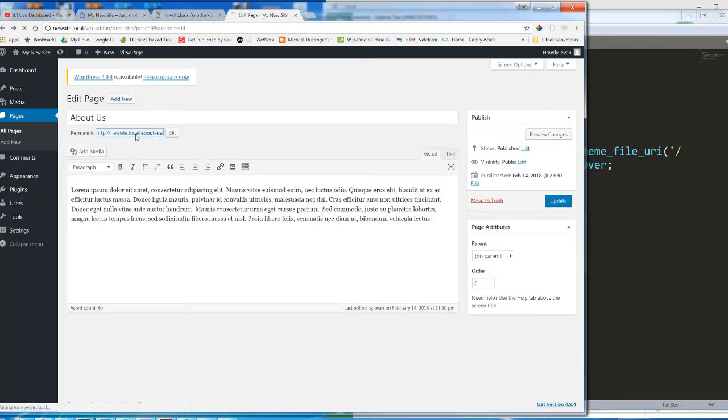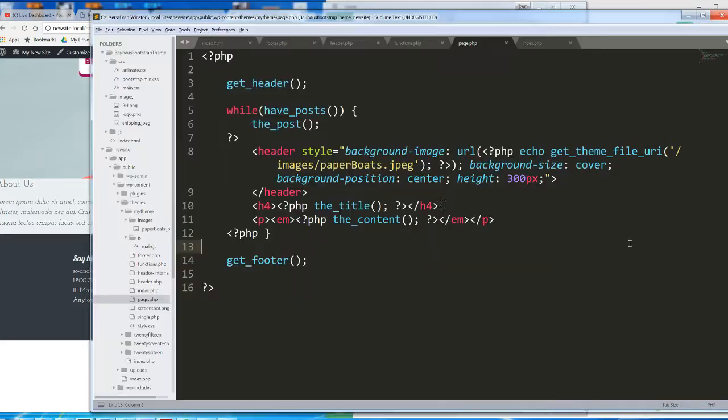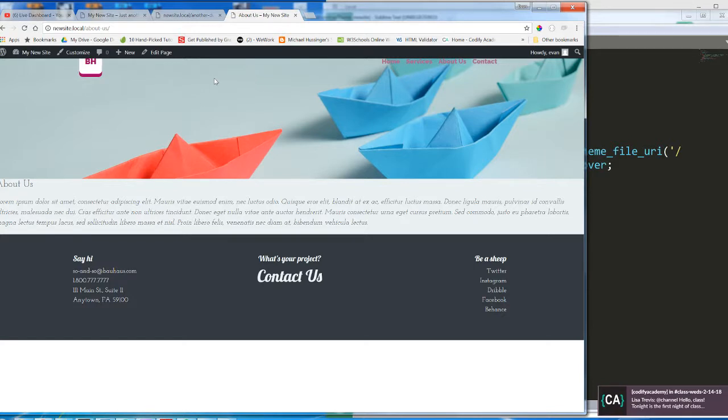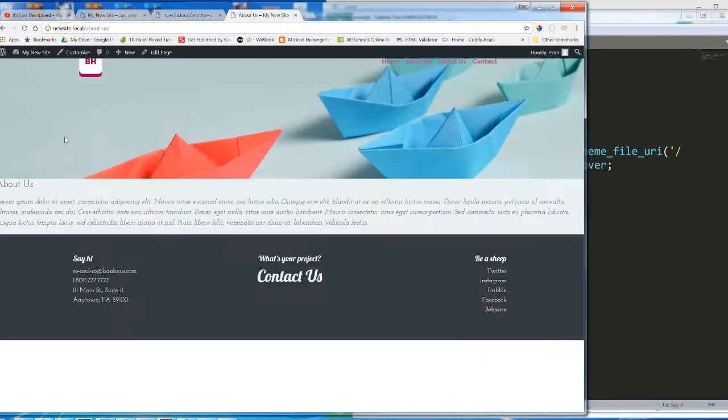Okay, so now let's check About Us once again. Still working, still good. The only difference is in the internal version, this nav bar actually had a white background and was not fixed. So if I wanted to do that from here, I might need to override some of those styles in my page.php. If I wanted to do that, I could use inline styles, or I could use a PHP if statement, but I'm not going to get into that just yet. We will in a little bit, but not just yet.